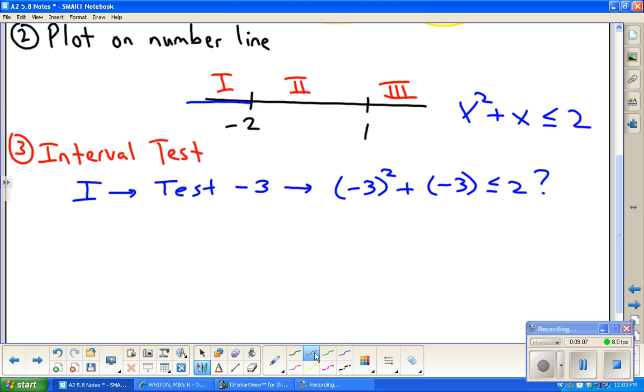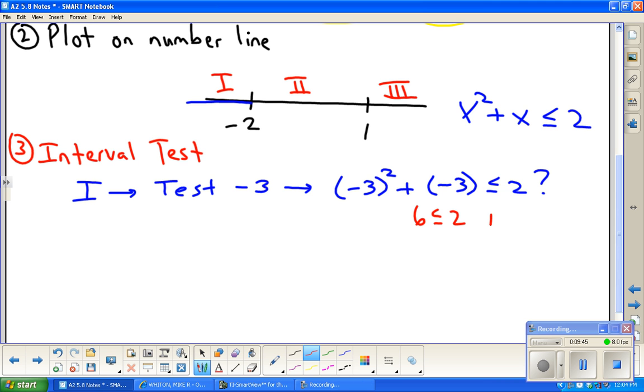Okay, question? When you do it in a calculator, it's best to do it this way so that it knows you're actually taking -3 and squaring that number. If you didn't put the parentheses, or if you put this on the inside, it might just think that you want the opposite of regular 3 squared, and it's going to give you -9, but it really should be +9, right? Because a negative times a negative should be a positive. So this is going to be like +9 plus -3. It's going to end up being 6. And is that less than or equal to 2?